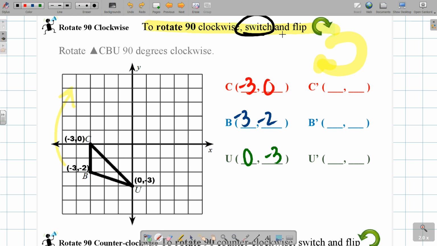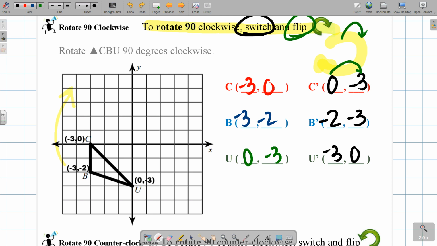Step 1, you simply switch the orders. So -3, 0 becomes 0, -3. Do absolutely nothing else. Just switch. The next step is we're going to flip the signs by drawing a clockwise arrow. Flip just that sign on the right. Clockwise arrow, flip that sign, clockwise arrow, and if it's 0, you can't flip the sign.